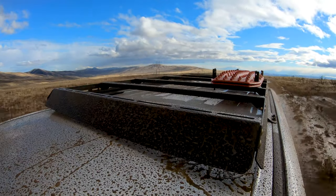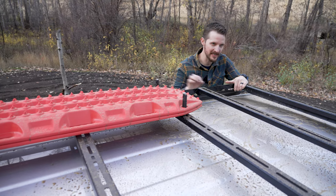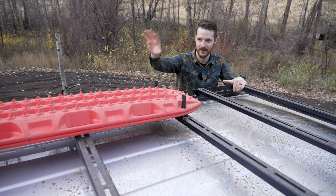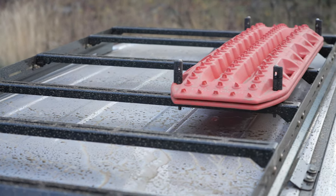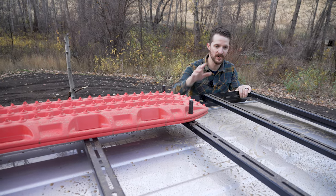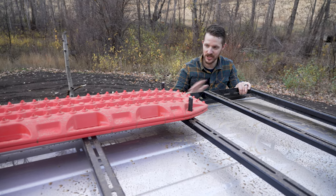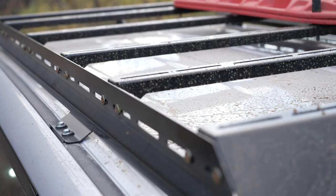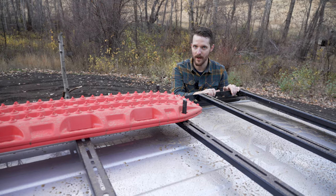Some final thoughts on the roof rack: it is a little bit noisier on the freeway than the old one was — I hear a slight hum, and I imagine that might get worse once we're back to summer and the rooftop tent is on. But overall, not too bad. I love how LFD designed this — their side rails use stock-sized crossbars so you can just upgrade over time. I'd recommend maybe waiting to get a front fairing until you get their sidebar, so you avoid the paint rubbing issue I had.